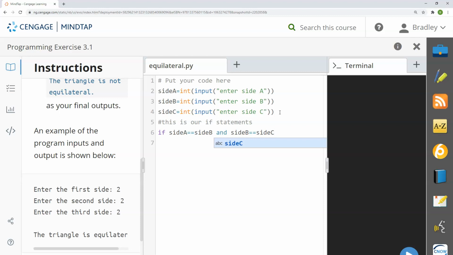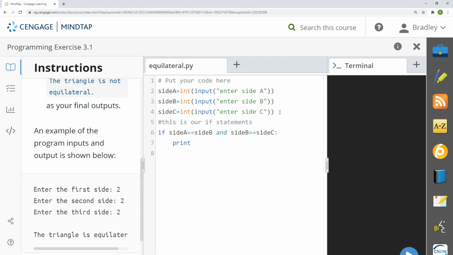All right. Well, now you're thinking, hey, you compared two sides. So I said side A to side B and side B to side C. But what we're really saying in there is, if side A and side B are the same and side B and side C are the same, then this actually will allow us to see all three sides. And I know it's a little strange. Maybe I should draw it up, but hopefully you understand that. You could implicitly ask for, is side A and side C the same? And it would work the same.